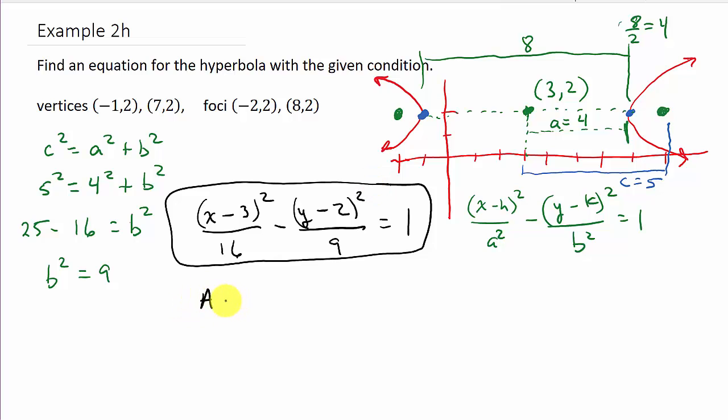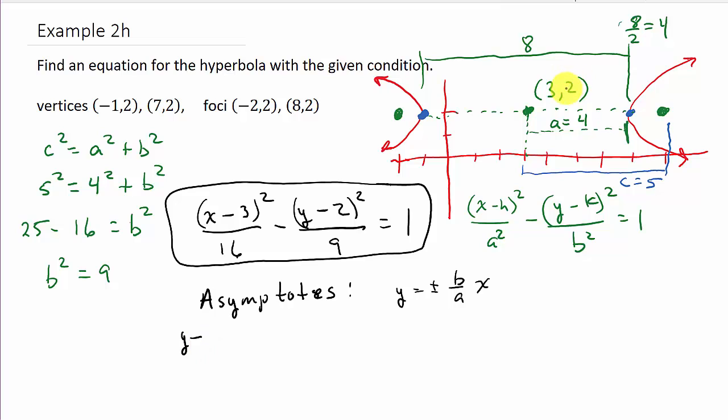Now let's write down the equation of the asymptotes. So if you remember, the equation of the asymptote, look back at the first of the video, that was y equals plus or minus b over a times x. But that's when the center here is at 0, 0. Well, the asymptotes for when it's shifted, it's going to be y minus, and then how does it shift on the y-axis?